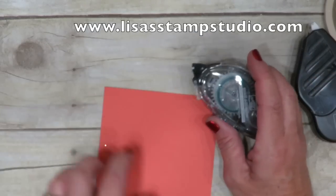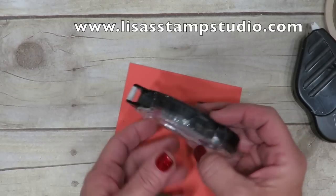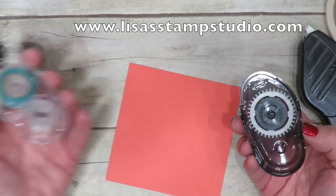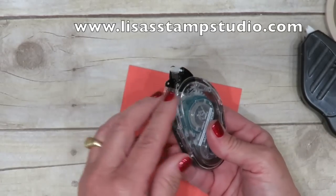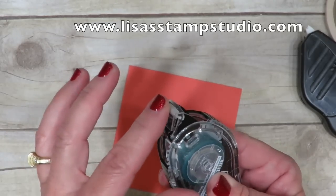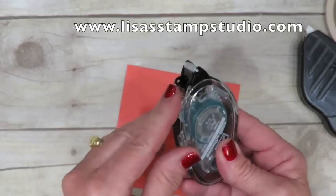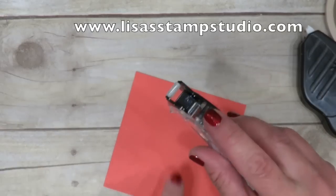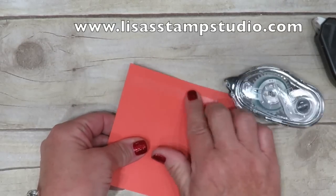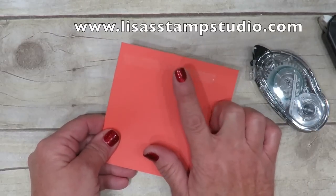Let's start with the Snail Adhesive. This is the one most people are familiar with — it has 472 inches of adhesive on it. It is refillable: there's a small button on the top, you press it, the cartridge comes out, you keep the back, throw the old one away, and snap in a new refill. A great feature is the little travel door, so the sticky part won't get used up or tangled in your paper crafting bag or drawer. Easy to use — the ribbing at the top is for your fingers. You lay it down and roll. It provides a nice area of adhesive, is easy to dispense, and really affordable. It's strong and will adhere paper to paper.